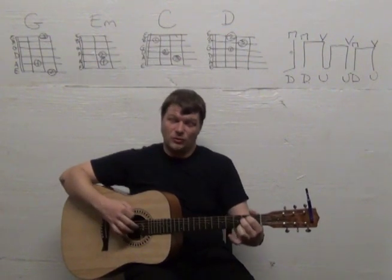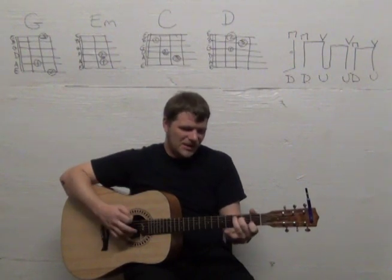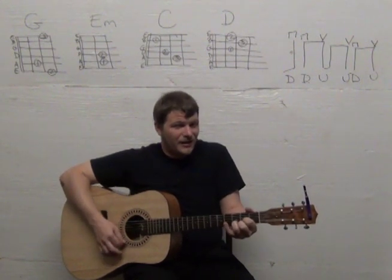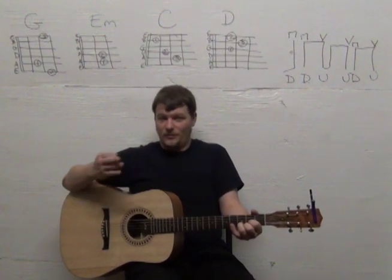And then on the E minor, you can do the low E string, because that's the lowest E you can play on the guitar. On the C, you can play the A string, because that would be where the C note is. And when you go to the D, you can play the open D string, and then do the down, up, down, up. So all of that would kind of sound like this.